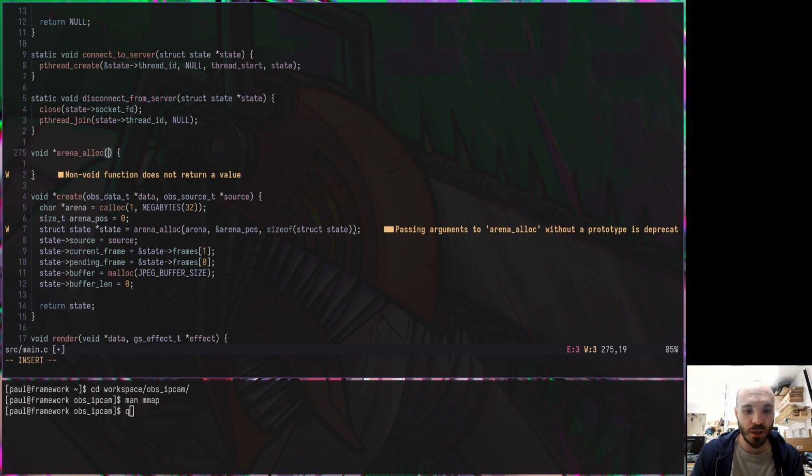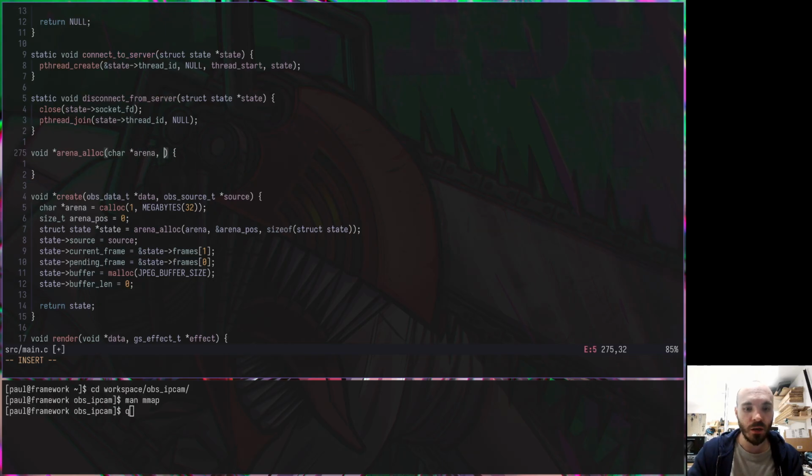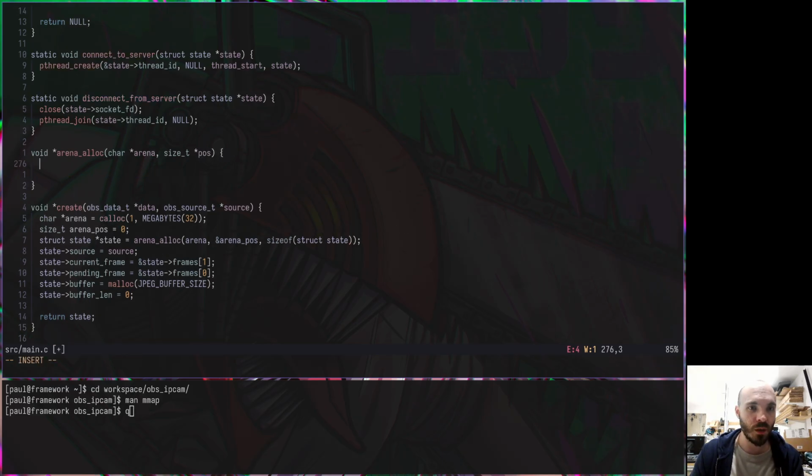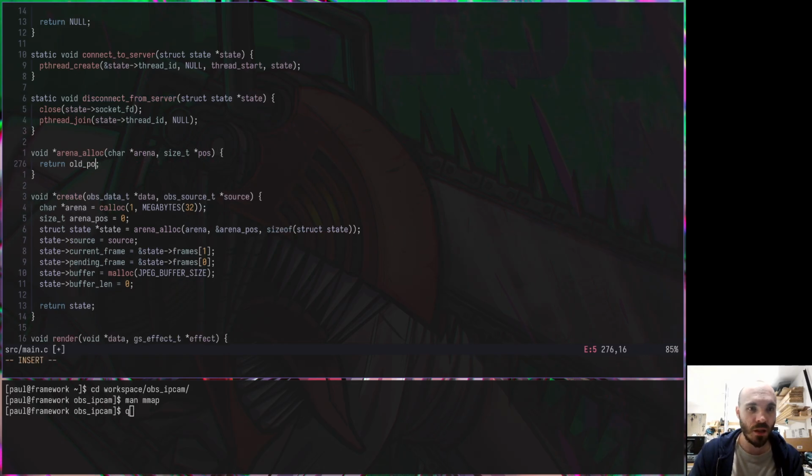Arena alloc is going to get a char star arena, a size_t pointer arena pause. I'm going to look at the pause inside here, so it's a bit easier. Return. You do it this way. Pointer equals arena plus pause.